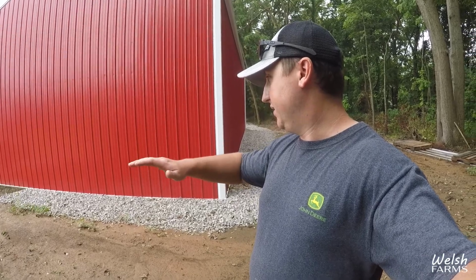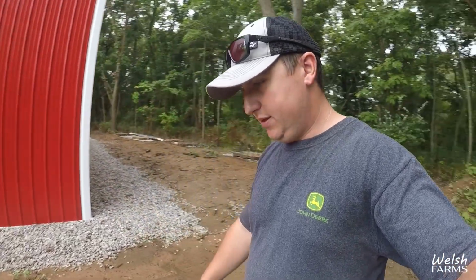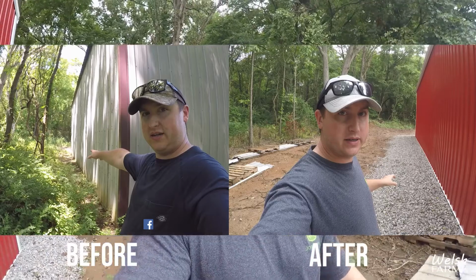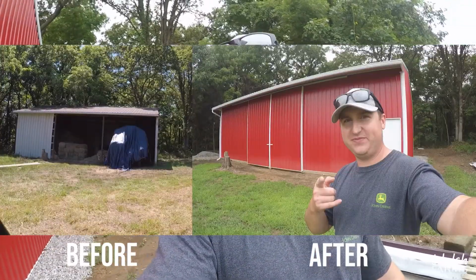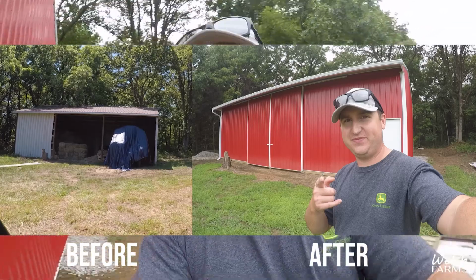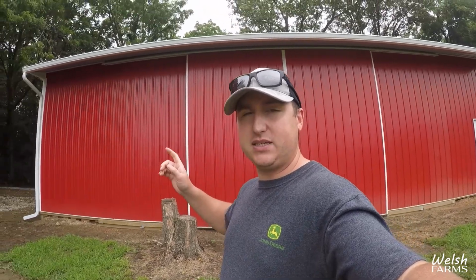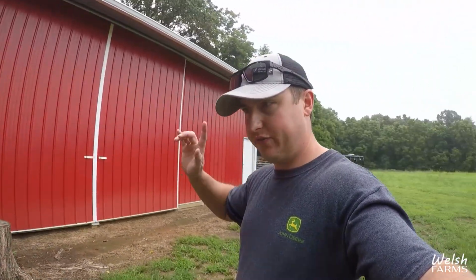Again, we're here on the north side of the barn, so we did wrap the trench around here as you saw, but it was a lot of work. It was a lot of time, a lot of sweat in the heat of the summer, but it needed to be done. So we also just recently, in the past couple of days, got these new gutters put on. 6-inch gutters, front and back.